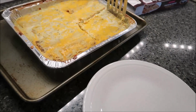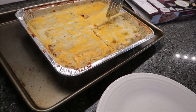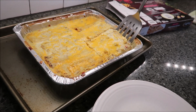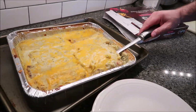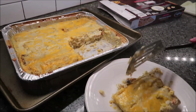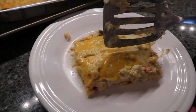So, Kevin's going to make my plate for me. And I told him that I want 2 of these because they're like 270 calories a piece. They're 270 a piece. So it looks like you get corn and rice and, there we go. It looks like potatoes. They're very dense. It's rice. So that's what my dinner looks like for tonight.